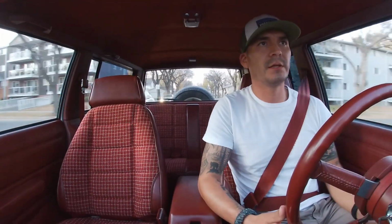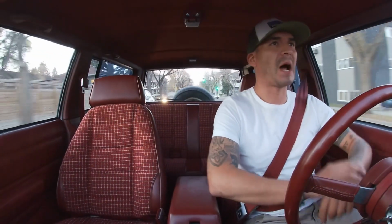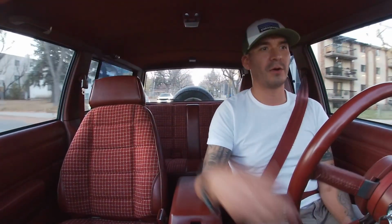Daily drive and daily driven, an '85 LS powered Pioneer 4x4. She's a beaut. All my gauges work. My Holley Terminator X is working awesome. Truck's running great. Got 5,000 km on the motor. Tons of oil pressure. No oil loss. Good motor. I mean, I did run a Snap-on bore scope through it.